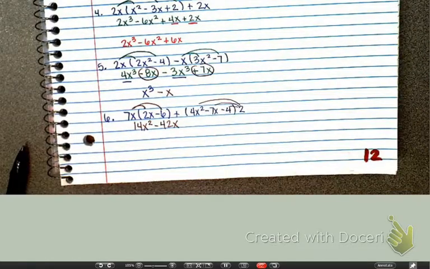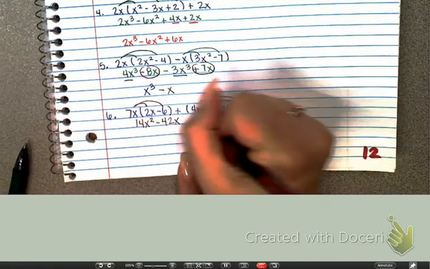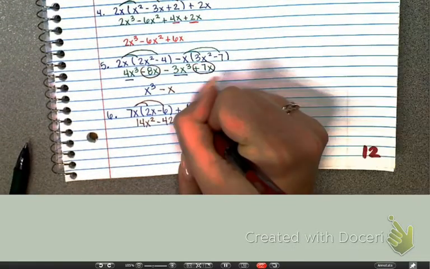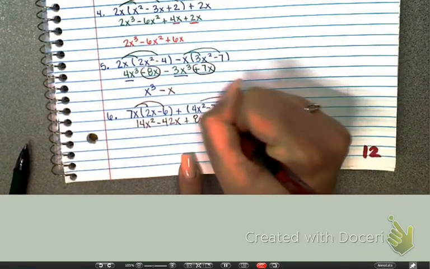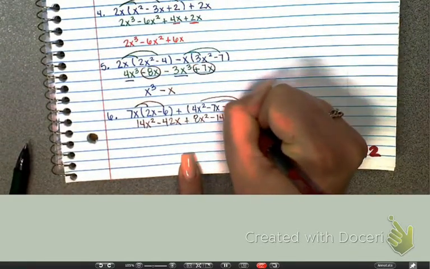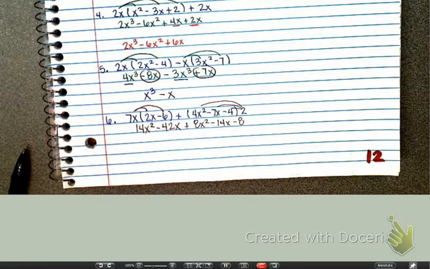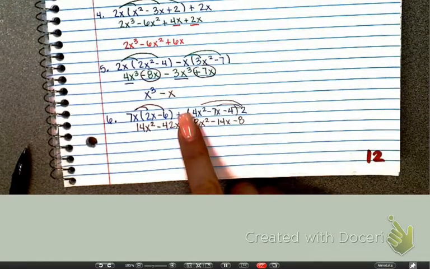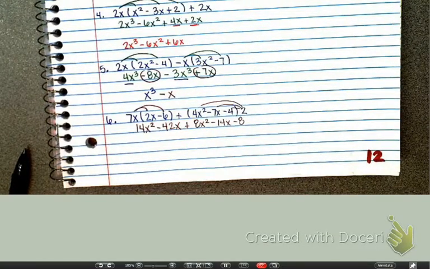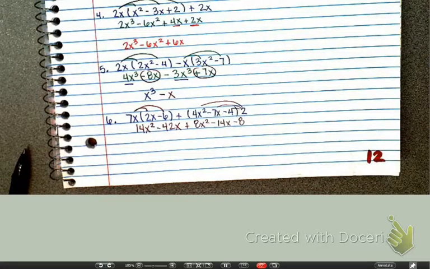Okay? If there was a plus or a minus sign in between, that's when you bring it down. But you have to be able to recognize the difference between whether it's being multiplied by the parentheses or it's attached with the plus or minus at the end. Okay, so if I distribute that in, I get 8x squared minus 14x minus 8. And if it makes you feel better, move the 2 in front. I'm okay with that. If that helps you, move the 2 in front. You don't necessarily need to, but you can.